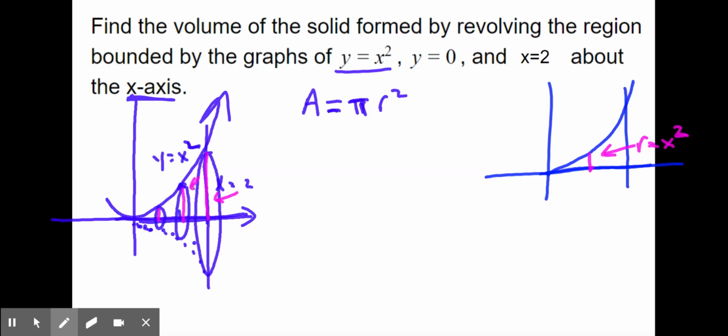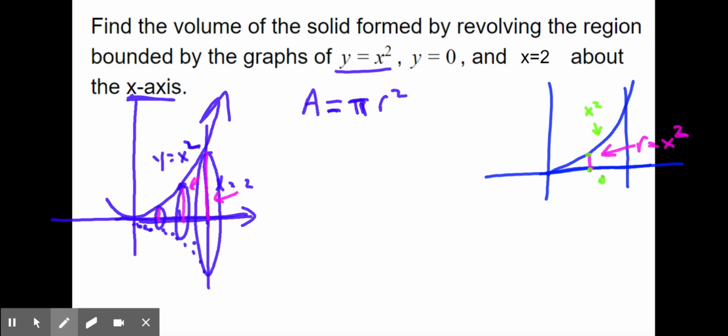Now the radius, the trick that I'm going to teach you guys, and I'm going to say this over and over again, the radius is always the top line that it hits. So if I look at my line I drew, I'm looking at the right graph right now. If I look at the top of the radius, what it hits is the graph x squared, okay? And then if I look at the bottom, it hits 0. That's the line y equals 0.